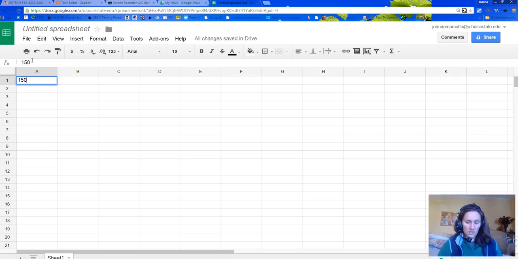Now I can use the delete or the backspace key to clear that out. And then I'm going to type another number and push the tab key. And then I'm going to type, and I can take that out.